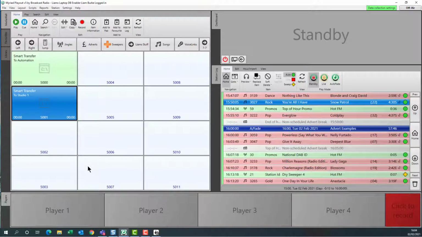And that's about it for this. If you want to trigger this via IP, you simply send the hardware command we saw earlier, HW line, then the number, and then on or off, to the specified IP address and port set in the hardware service. If, however, you were doing this through traditional IPs instead of a virtual network device, you would have chosen the specific hardware device you wanted to use. Everything else would have been the same. So hopefully that's everything you need to set up hardware or IP triggering of smart transfer.